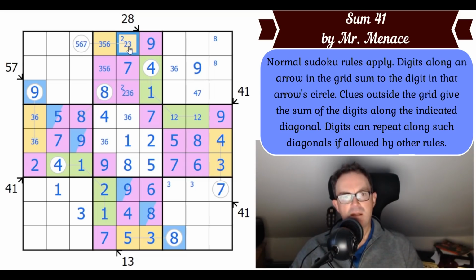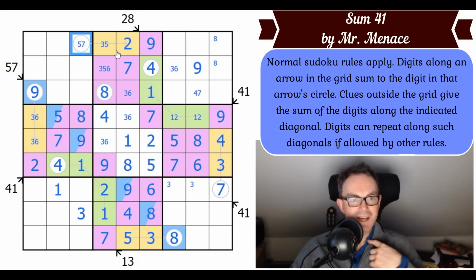Yeah, okay, and that number is not a 3. Because if you put 3 here, you can't combine it with anything there. If this is 3, this can't be also 3, so this has to be 5 or 6, and that blows the total. So that's a 2. This square here is still not 6, it's 3 or 5. So this square here is 5 or 7. Still possible. That's really weird.